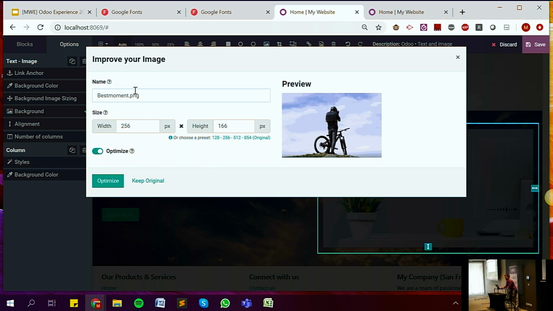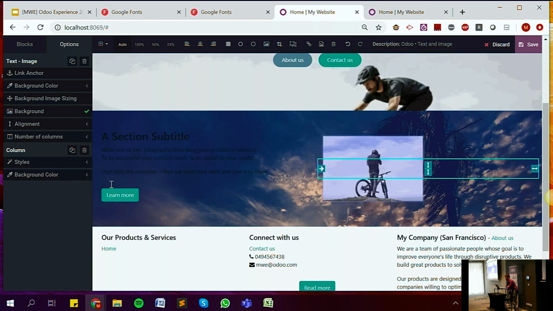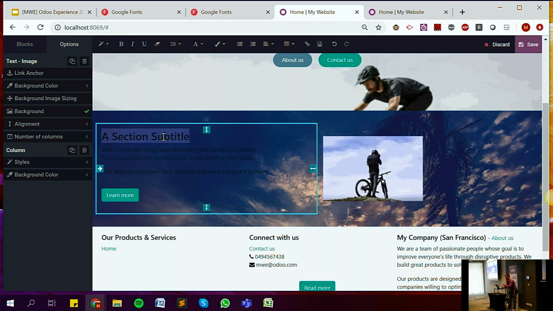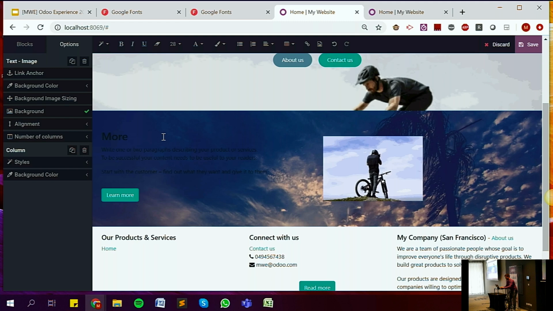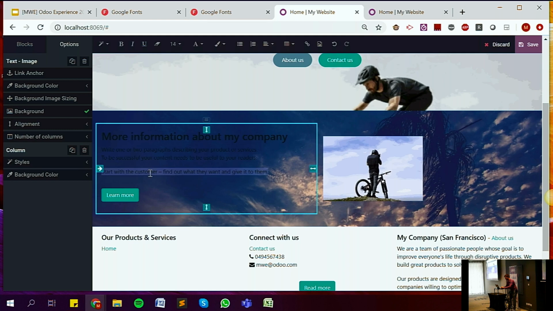And the name here also has a big impact on the optimization, on the SEO platform. I can change the name. I will not change it, but okay, I can change it, optimize. Here it's very little, but I can make it bigger, smaller, and so on. Here I can also write something. Okay, and here that's text.